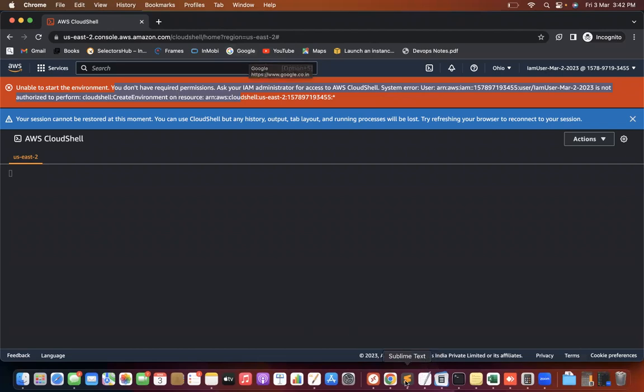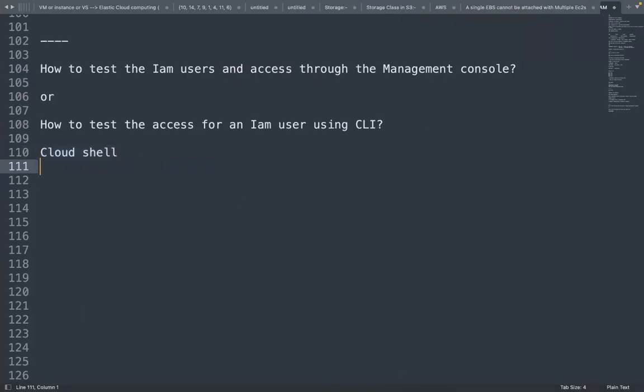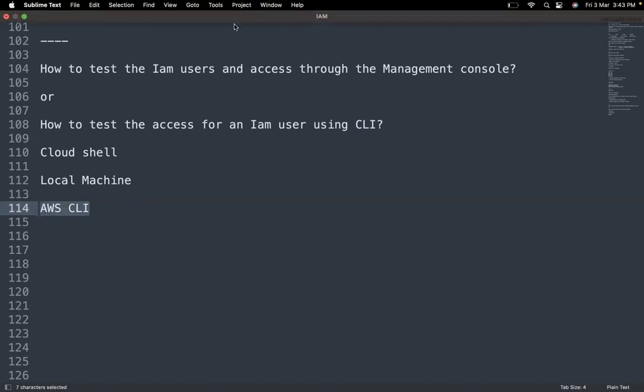So what you need to do is configure AWS CLI in your local machine. Suppose you are joining a company as an administrator. Mostly you will not use the management console. You will go for the CLI. If you want to access the S3 bucket or an IAM user, you need a local CLI, a local command prompt. So for that, you have to configure AWS CLI in your local machine. Are you getting my point?